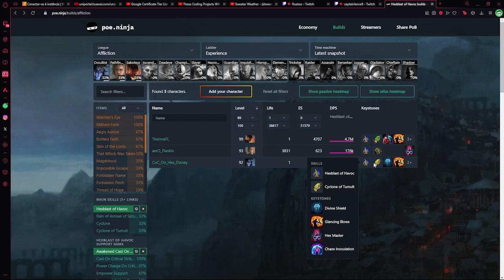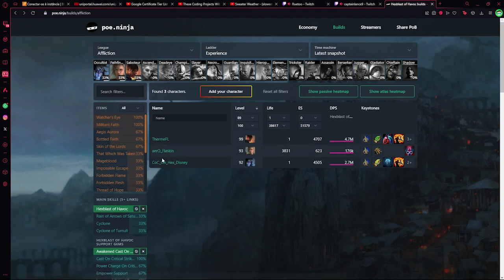I went with Cyclone and Occultist. That's more comfortable for me. If you prefer, his build guide is really good and his build is really good, so you might go with it. But I prefer Occultist with Cyclone. So let's talk about it.